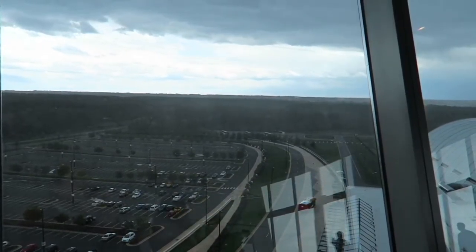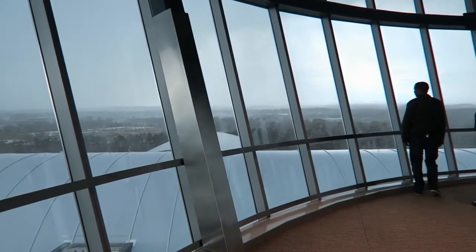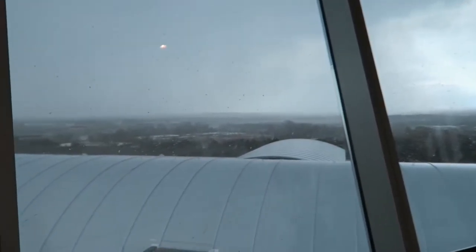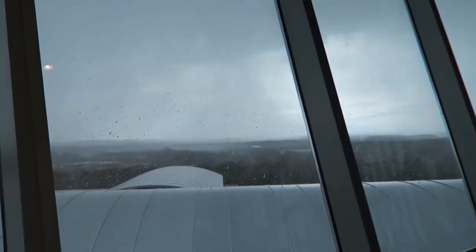360 view of the weather. Look, it starts raining so bad outside now. Look at the rain moving around. The wind and stuff. Oh, it's crazy. Oh no, it's raining now. It was sunny when we got here and then it was raining so bad. Look at the towers up there. It was crazy. Hold on. Why is my camera not focusing on me?